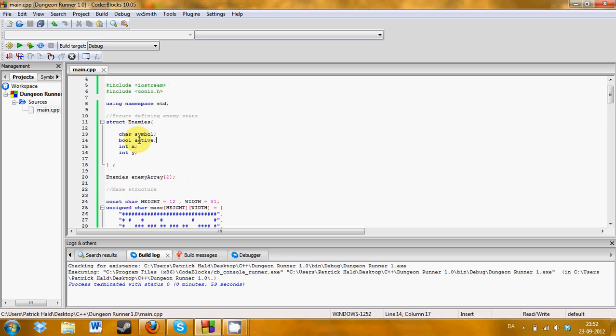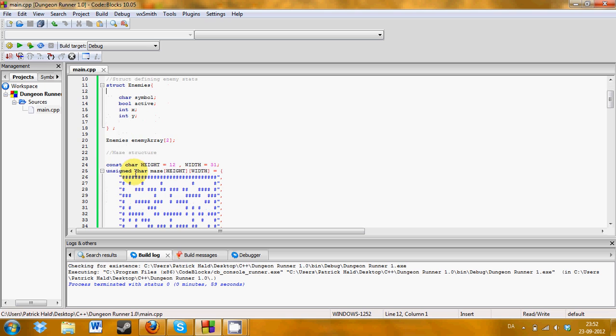This struct is set up so that we don't have to write all of these every single time we need them. Instead, we can simply call the struct enemies at a later point. The struct can be likened to a class, if you will. We have the enemy array, remembering that there are 3 spots here for our 3 enemies, since an array starts from 0, so there's 0, 1, and 2.